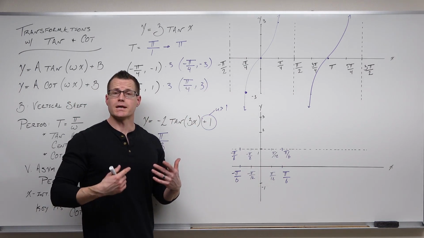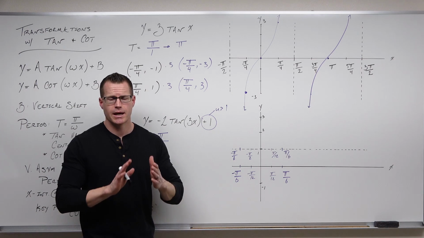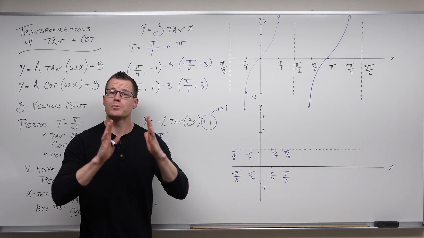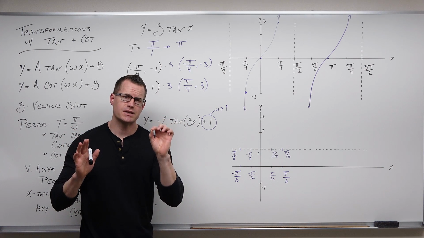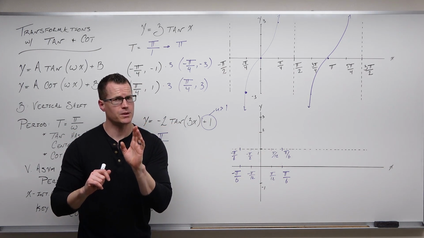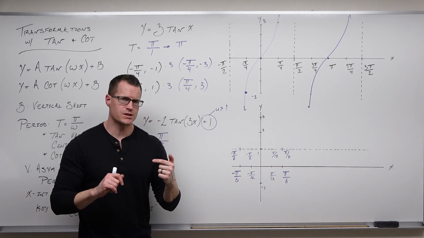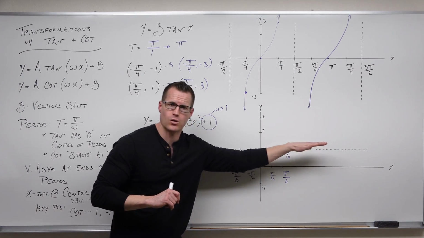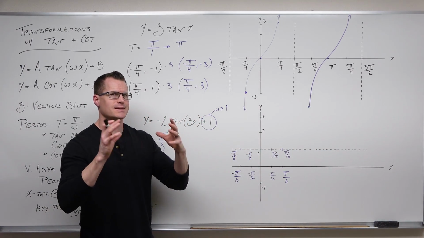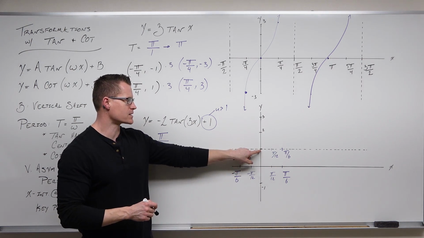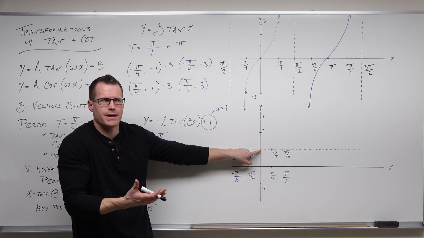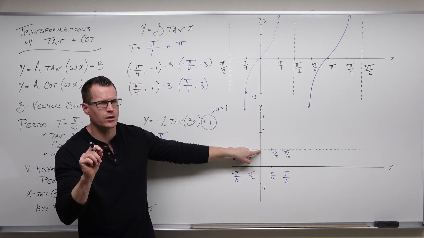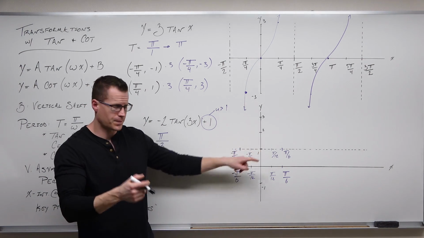Now we're going to take care of the key features that tangent has. At the ends of the period, which you've already identified, we're going to put a vertical asymptote. At the center of the period, we're going to put an x-intercept, but please keep in mind, that x-intercept is based on where this is shifted to. So that's why we put that horizontal dotted line, to say, hey, this thing's acting like our x-intercept, we're going to put our x-intercept there. Yeah, I know it's not on the x-axis, but because we shifted it, that x-intercept, even though it's not one really, gets shifted with it.